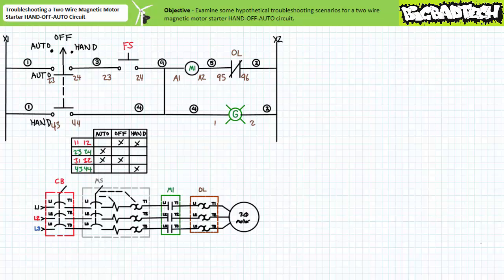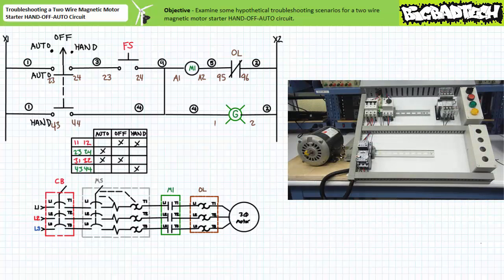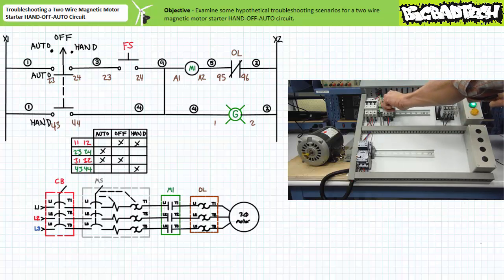For example, consider the response of this system to a sudden loss and restoration of power or an overload event. Recall that this two-wire circuit exhibits low or no voltage release characteristics in that if power is lost and restored, the system can suddenly start if the automatic input is still being triggered at the time of power up. Consider what happens in auto mode when the simulated float switch is activated and the manual motor starter opened simulating a loss to the primary circuit only. As predicted, the motor free spins to a halt.